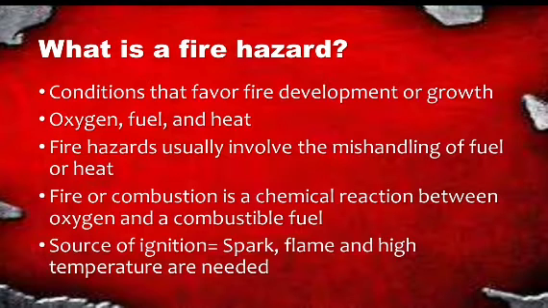Fire or combustion is a chemical reaction between oxygen and a combustible fuel. We will learn that on the following slides. Sources of ignition: in summary, we have the sparks, the flame, and a high temperature. Sparks are produced when you have two metals or friction-based, diba, this is a spark? Two heated objects rubbed together produce sparks.